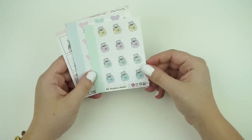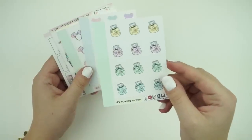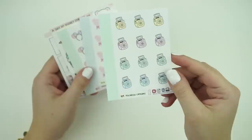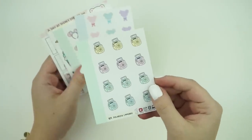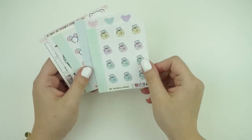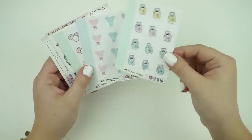So I did order the Polaroid cameras because I thought they were really cute. I think a lot of these are sized for pocket Happy Planners or something like that. So I thought they were adorable. I really don't put them in a planner, but I like the mini size when people do things like this. They're adorably drawn, they're adorably cut. They're on a premium matte paper, and it's a really good stroke size for this size sticker. And I just think that they're really beautiful.